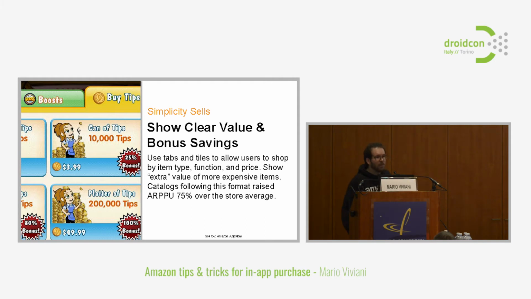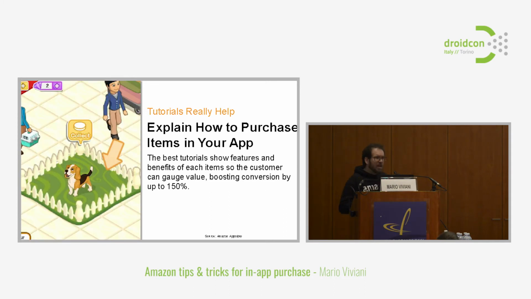Okay, 75% more revenue. The other one, which is highly overlooked by developers, is tutorials. And this doesn't just apply to games. This applies to apps as well. Explain how to make a purchase. Train your users. Explaining how to make a purchase through a tutorial is very, very important.